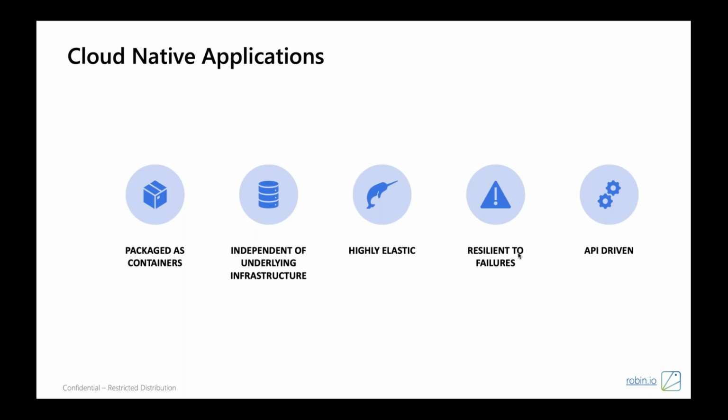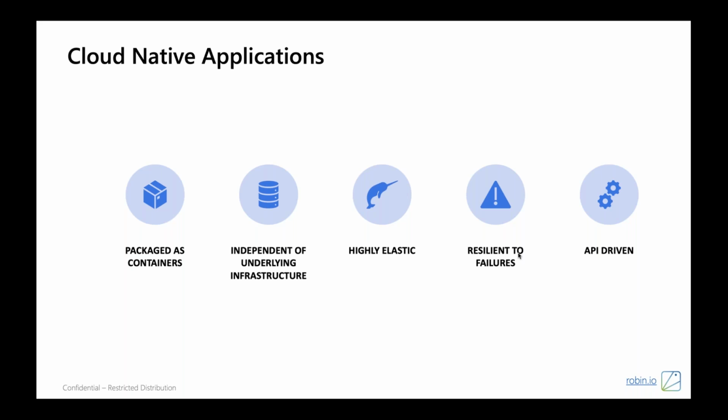Now let's go to the next slide. So what are these cloud native applications? What are the typical characteristics that are important in this Kubernetes ecosystem? It should be independent of underlying infrastructure. For a minute, let's only talk about stateless applications, which don't need any storage. What they require from the underlying infrastructure is CPU, memory, and network, right? If your pod goes down or your host goes down, they will just start on another node, and they don't have any state to carry along with them. So that works perfectly well.